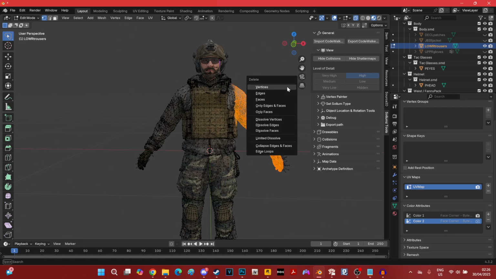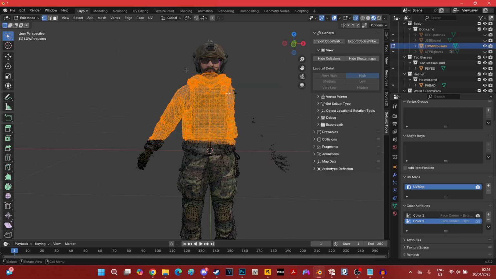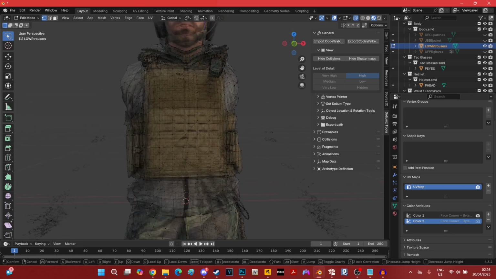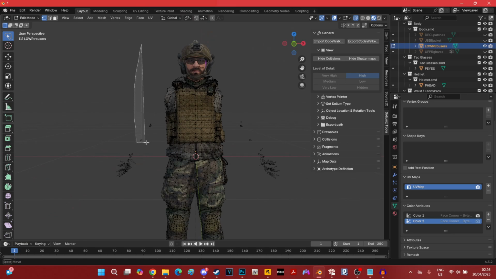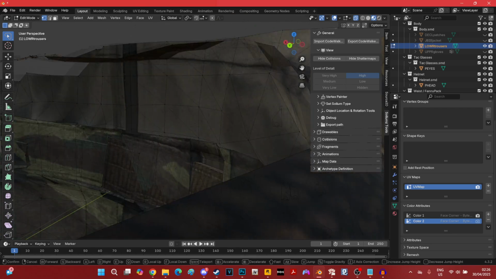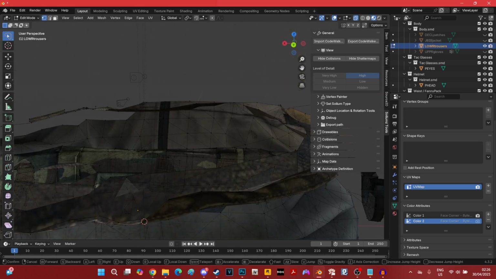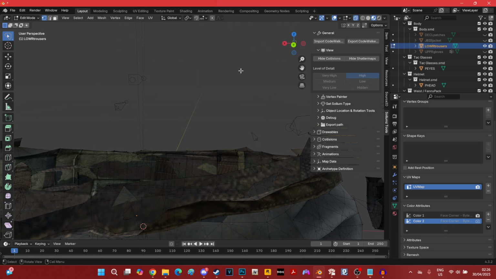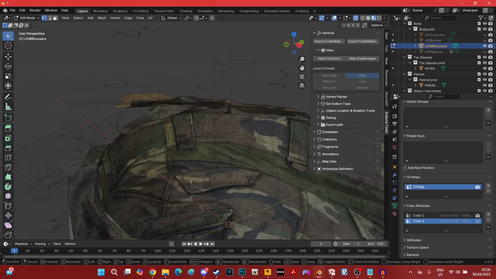So if I do this, we delete the entire hand. If I do this, it deletes the left arm. And this is the riskiest part, but if I do this, you have to guesstimate where it's going to be. It deletes the main model. Now, our goal is to get rid of this excess shirt. There are multiple ways to do this, and you can do this by faces, and I'll show you that in just a second. But for now, we can just go like this. Now, the trousers, they can be fine.